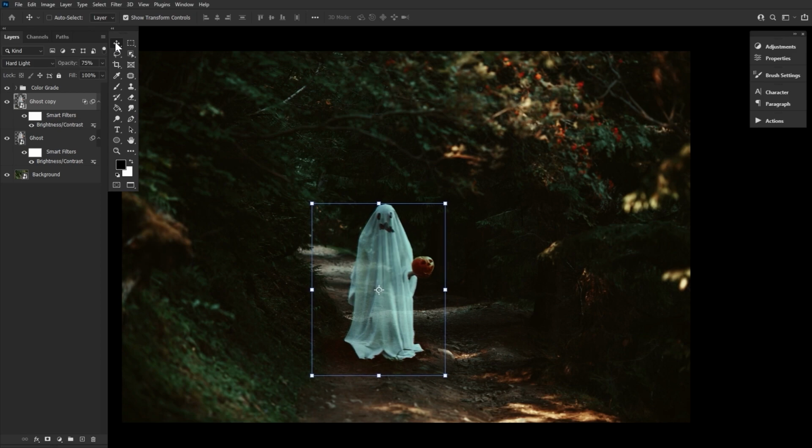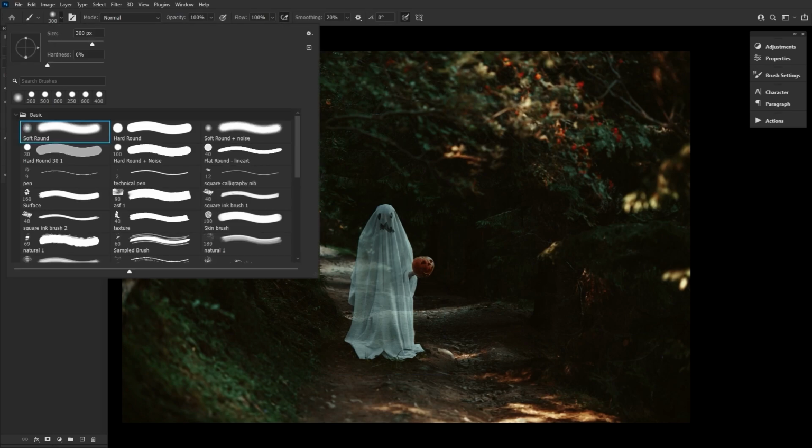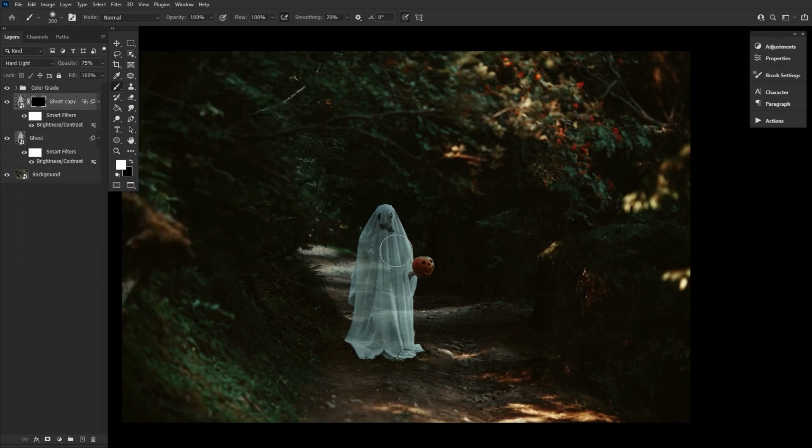Now we can add a layer mask to the Hard Light duplicate and fill it with black. We're going to mask back in the edges of the subject, as well as any defining features, in this case the folds in the sheet. You can come back and adjust this layer mask as needed. In fact, you'll likely have to adjust all of your future layer masks as we add more layers. So don't worry too much about masking at this stage, as we will be fiddling with each mask as we go.